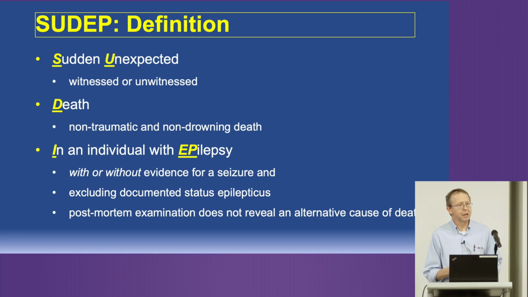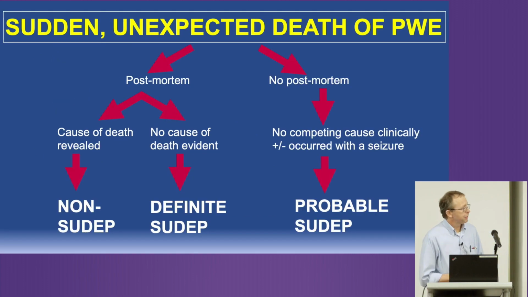So you can't diagnose someone who hasn't got epilepsy, even though with sudden death, a small proportion of them probably are people who've had their first ever seizure and we didn't even know. And it should be in the absence of status epilepticus, one seizure after another, rolling along, as some of you might have experienced. We define it in a number of ways, but essentially the post-mortem is crucial to knowing that it's SUDEP. But post-mortem works in a different way. It's not a positive diagnosis. It's saying, we can't find anything else, so maybe that's what it is. So the negative findings on a post-mortem are incredibly important in defining SUDEP. If someone's died, they have a post-mortem, they say, look, we can't find any problem with the heart, there's nothing else going on, and they've had a witnessed seizure, it's definite SUDEP.